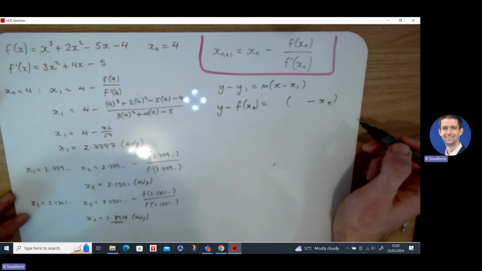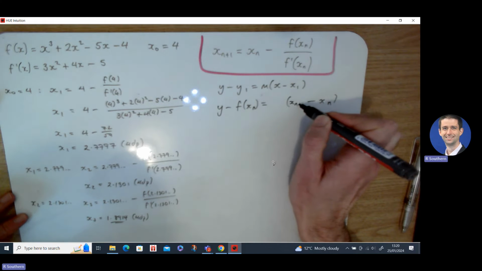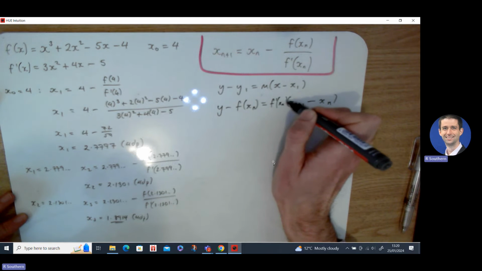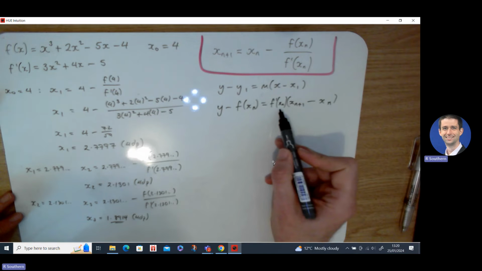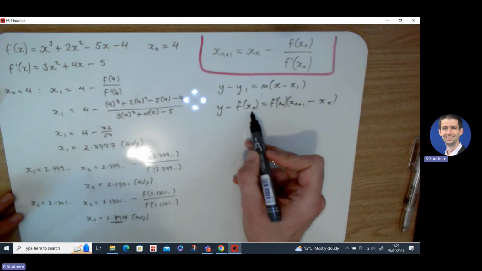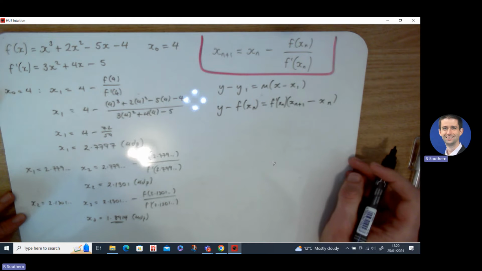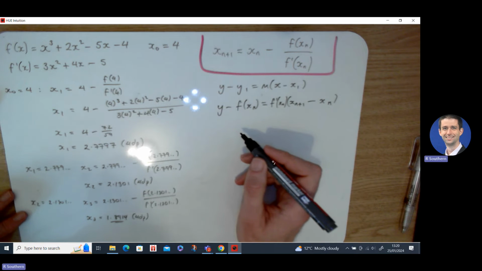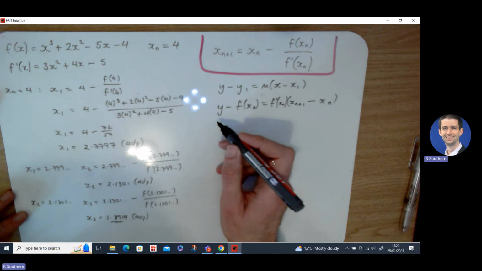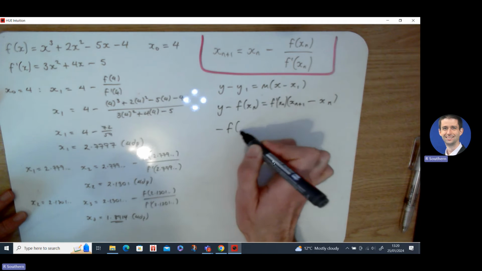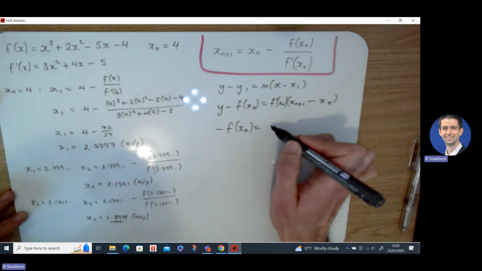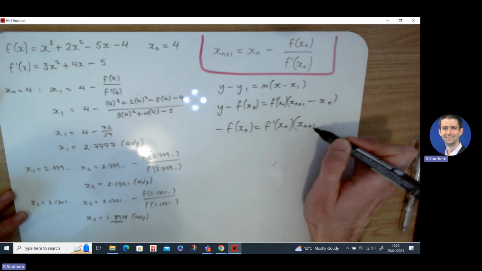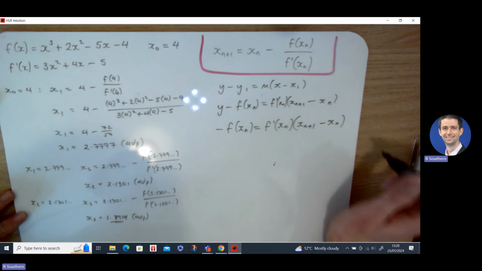Now, my new x coordinate is going to be this one here, xn plus 1, and my gradient is going to be f dash xn. So I differentiate at this point x, I find y at this point x, and that would be finding the equation of my straight line. Now, because I'm trying to find the intercept with the x-axis, then actually y equals 0 here. So I can rewrite this, and I'll do it a little bit bigger. 0 minus f of xn equals f dash xn bracket xn plus 1 minus xn.